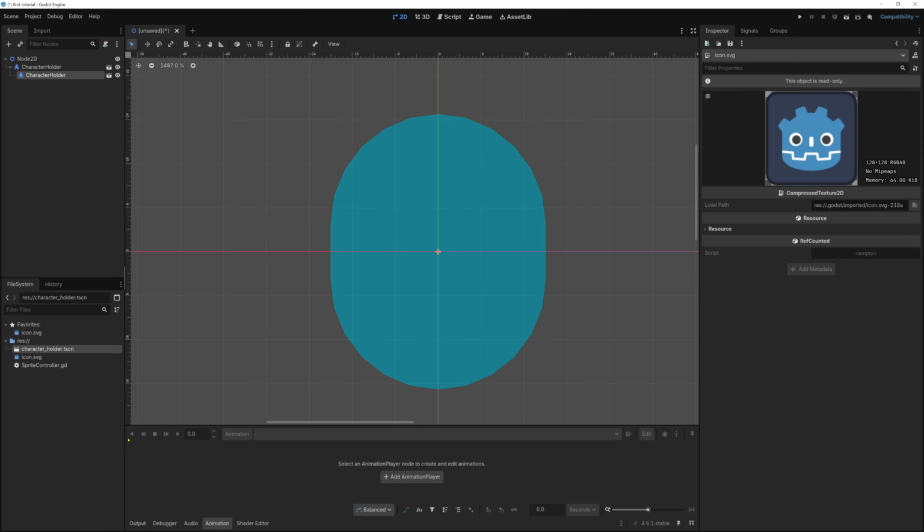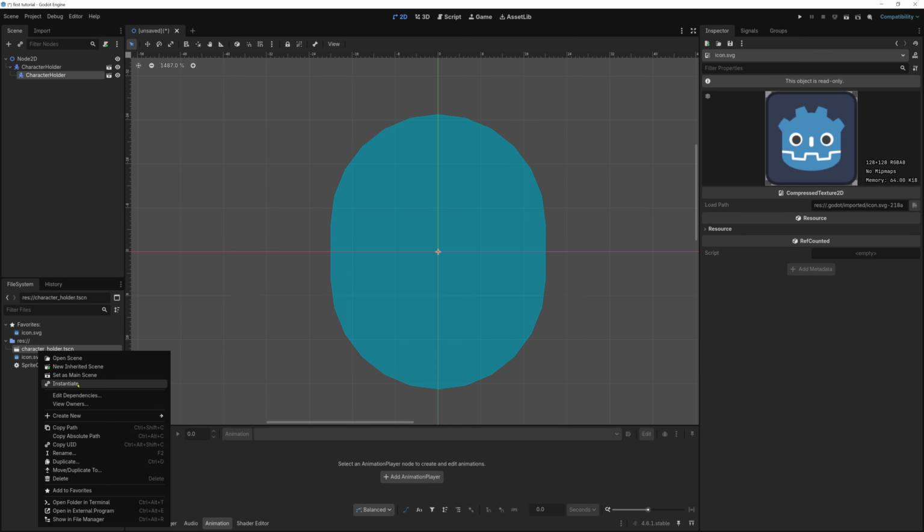There are many other things. This one we're not gonna touch. This one we're not really gonna touch. It's the same as this one, besides set as a main scene. Create new, copy, duplicate. UID is the unique ID. Every resource, every file has a unique ID that is generated, and it says, okay, this one has this ID and is unique. And then we have this one that we already saw.